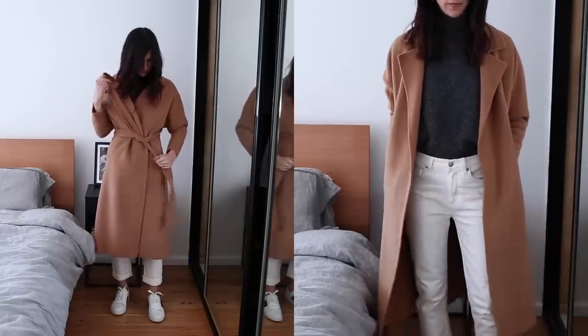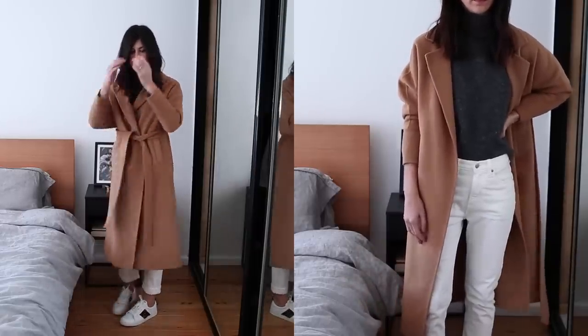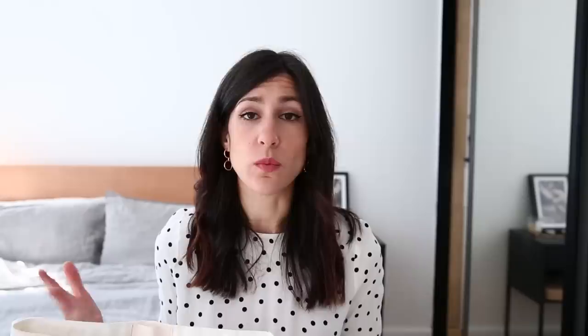I also threw my by JL duster coat over the top to take the outfit to the next level. The coat really complemented the silhouette of the jeans — being a duster coat, it sweeps the leg and leaves a little bit of length at the bottom to highlight the boyfriend fit. I've rolled up the jeans as well, which I think is the best way to wear them as it helps to taper in slightly and show off your ankle. Elongating the legs is key — probably the biggest complaint with white jeans is that they can make your legs look shorter, so I try to do everything I can to make them look longer and leaner.